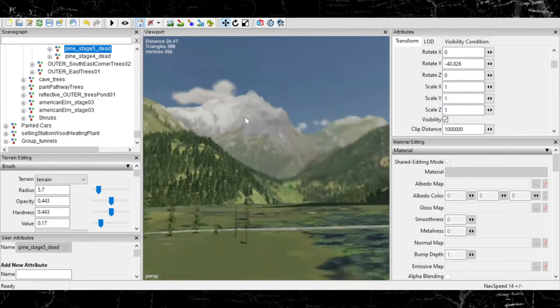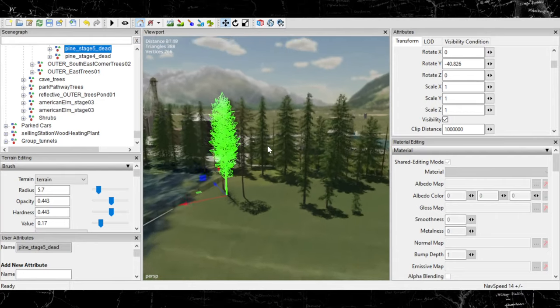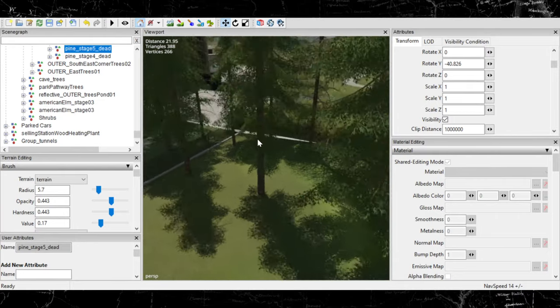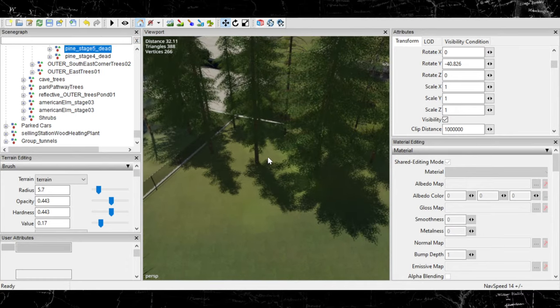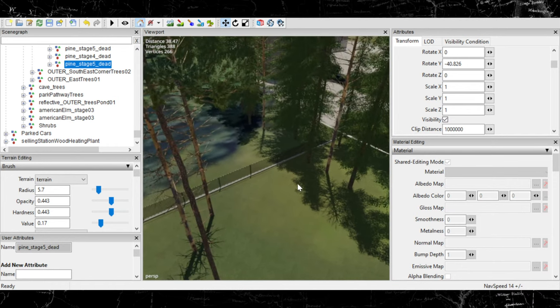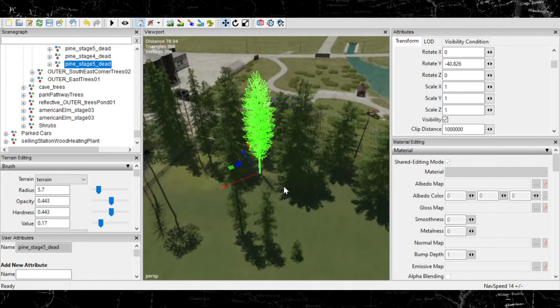Alright, so yeah, we'll just use this one in the background, like I said, off to the back set. Then we'll put the smaller one in the front.